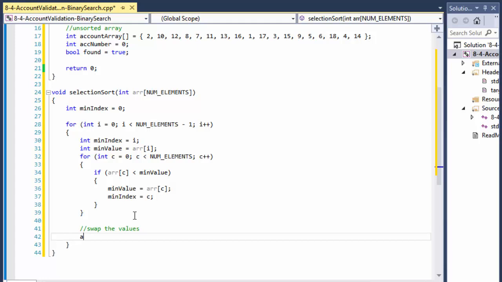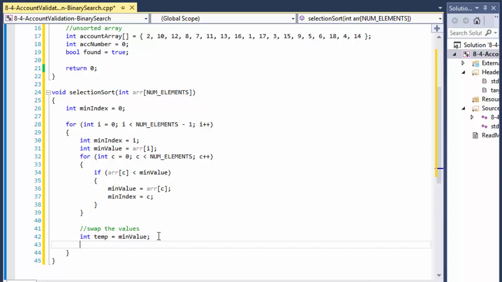So I'm going to do a temporary variable of the integer that will simply hold the minimal value. So in the first iteration, temp will equal 1 because that is the minimal value.